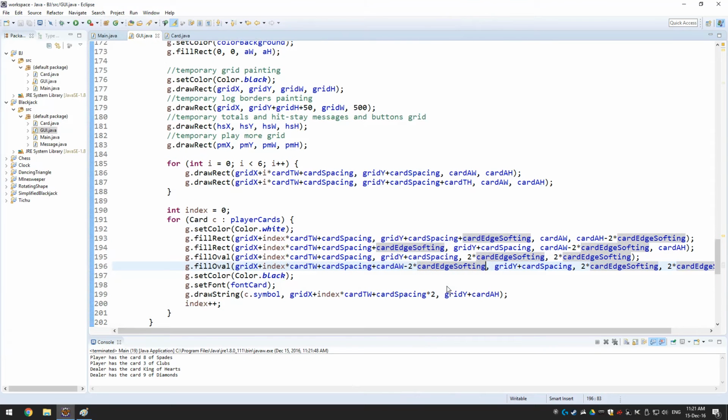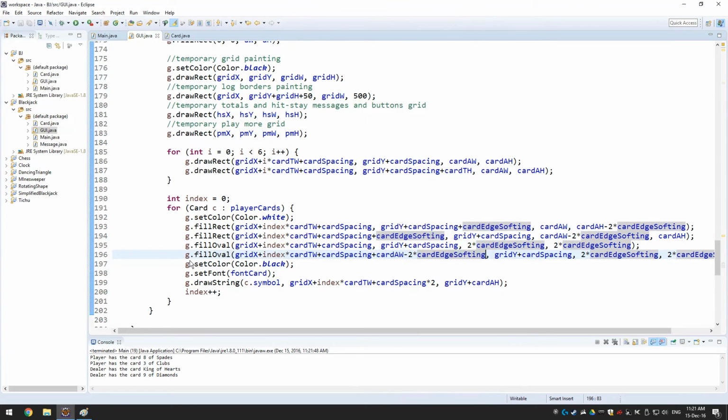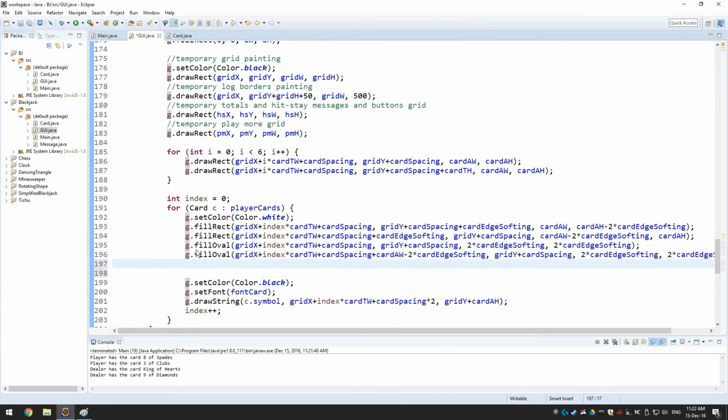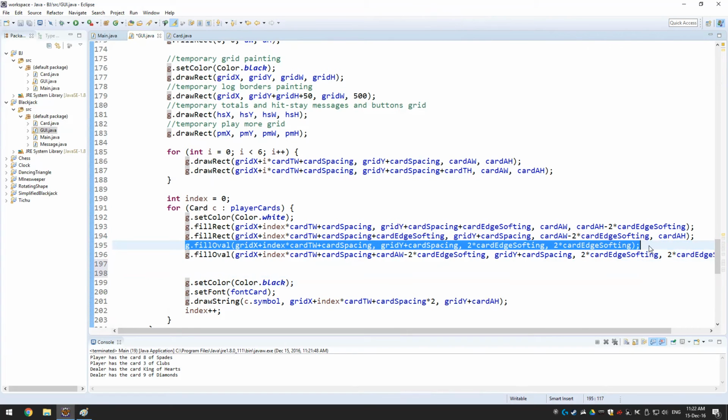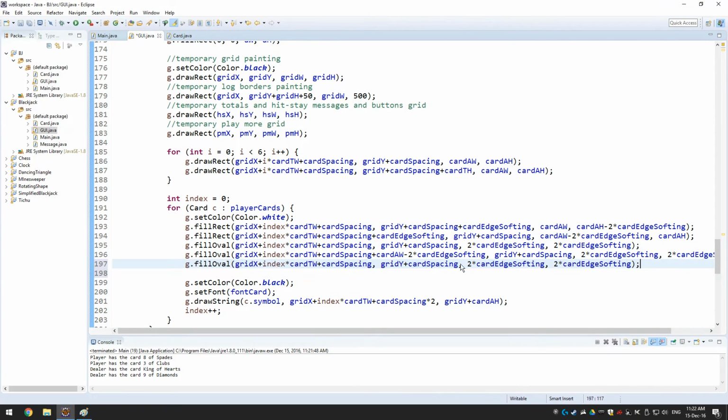We need 2 more circles now. Okay, so let's go down here, copy this piece of crap, and like the other one, we're going to be increasing the Y position this time by the card actual height, and then decreasing it by 2 times the card adds something.